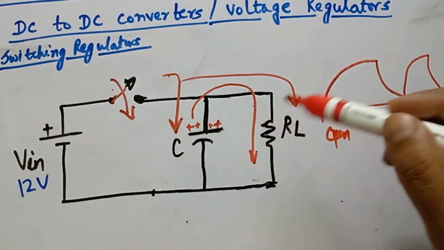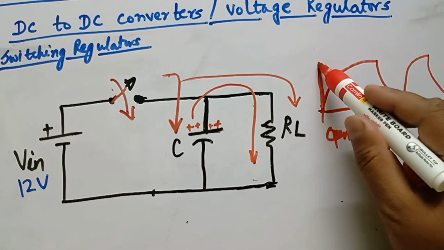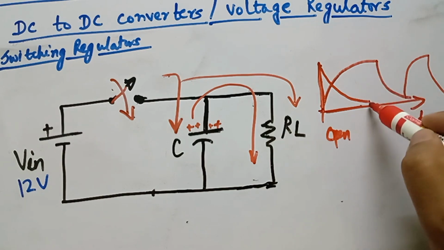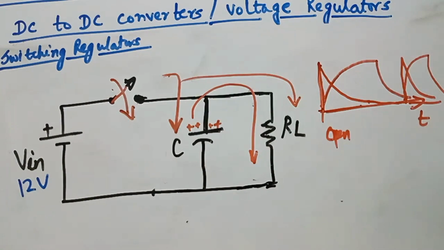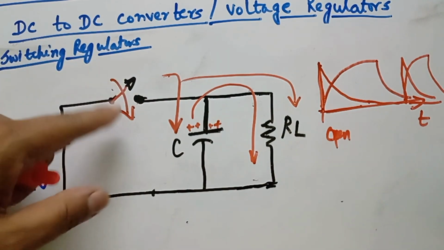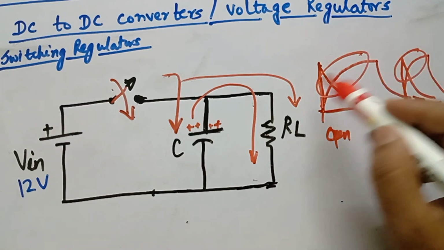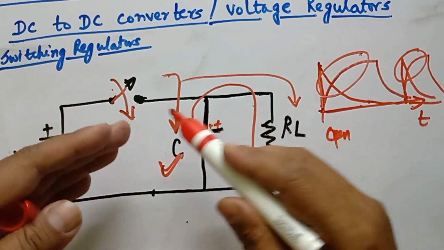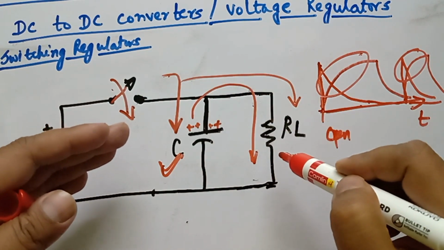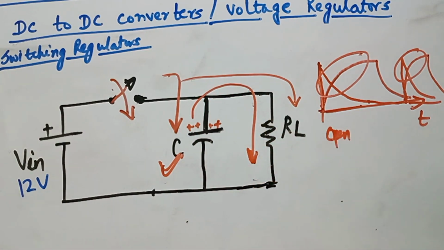Whereas if you draw the current through this capacitance, as soon as the switch was closed, instantaneous current will flow through the capacitance and then it will decay out because the capacitance is charging, and every time the switch is closed, current will flow through the capacitance in a similar manner. So what we are trying to do with this is that by fast switching of this switch on and off, we are trying to smoothen out the output voltage appearing across this load resistance through this capacitance. So switch is closed, capacitor charges and current flows through this load resistance. The switch is open, capacitor discharges and acts as a battery for the voltage and feeds the load resistance.